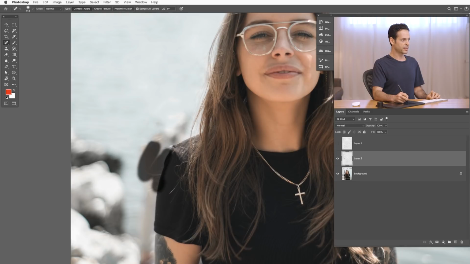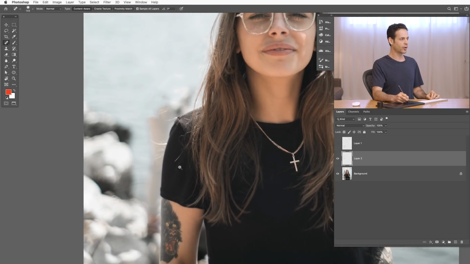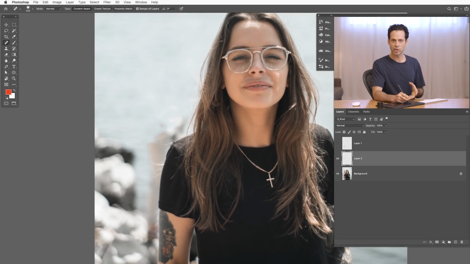So if I want to remove some of this stuff, now we're starting to get into an area where it's like, ooh, not looking that great. The tool's having a little bit of a hard time figuring out what to do there. Even if we just do a small area, we can see it's just having a little bit of a hard time. So we're gonna switch tools to something that's a little bit less automatic, something that we have a little bit more control over. So we're gonna use the clone stamp.